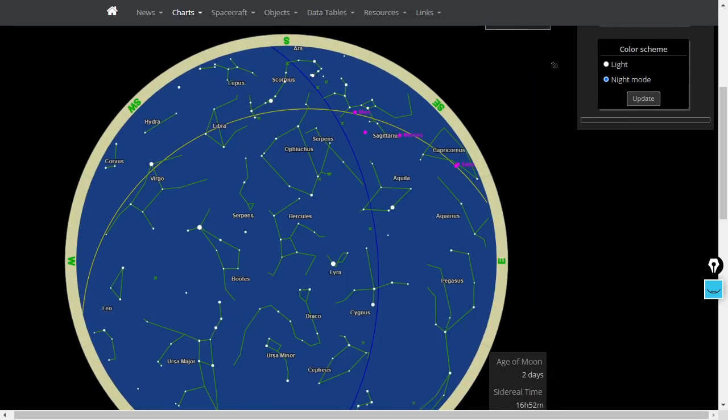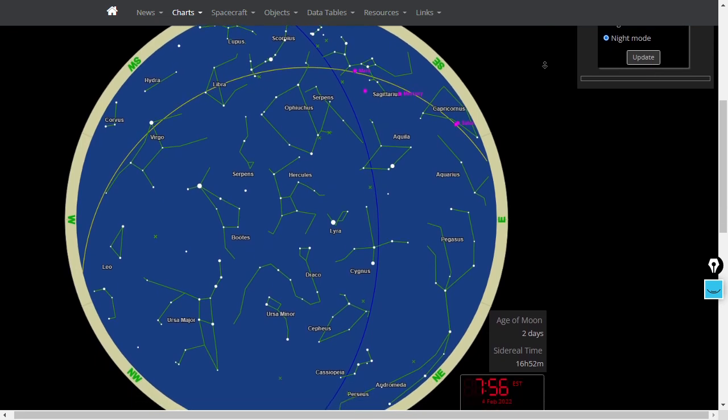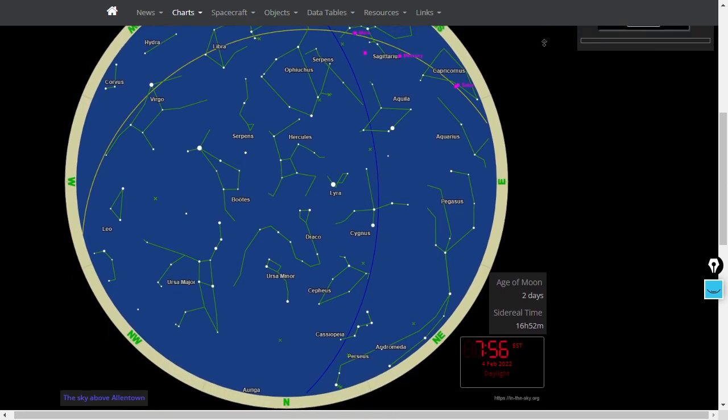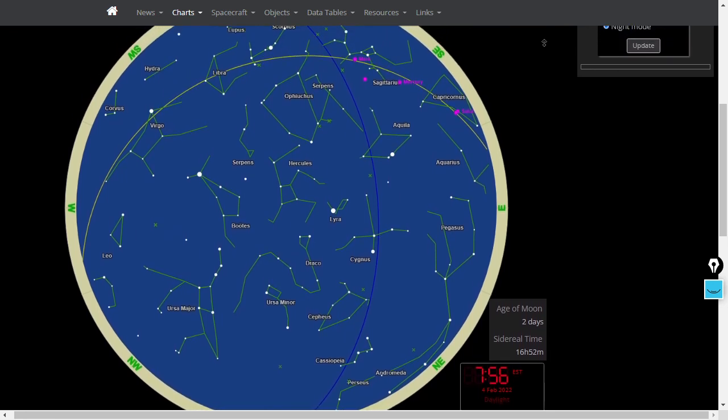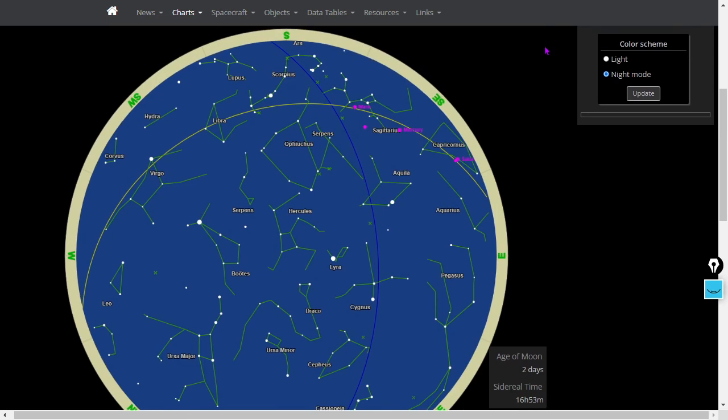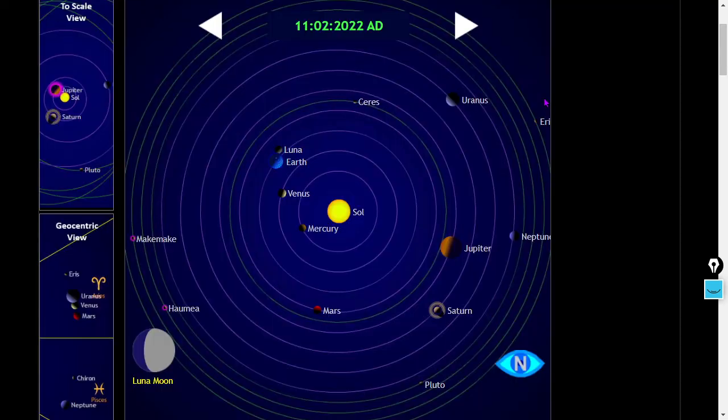Next, a star chart. This is what's going on above my head here in Lehigh Valley, Pennsylvania. The blue line is the galactic plane. The yellow line is the ecliptic, the path the sun will take across the sky. If you're up before dawn, you might see Mars and Mercury and Venus and Saturn practically overlapping the sun there. Saturn and the sun right in line at the moment.